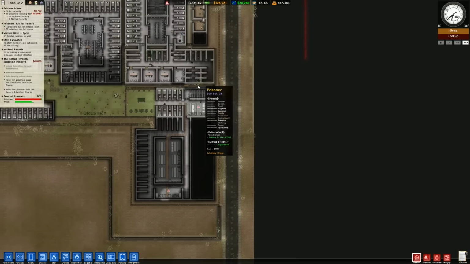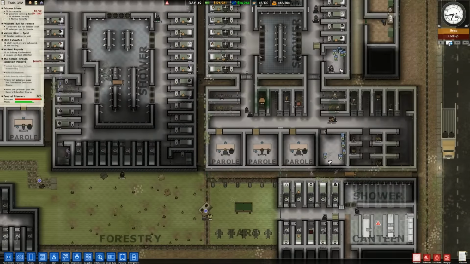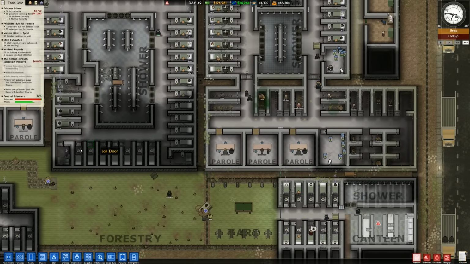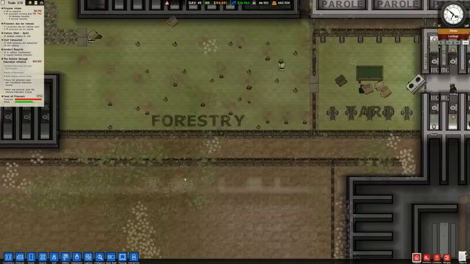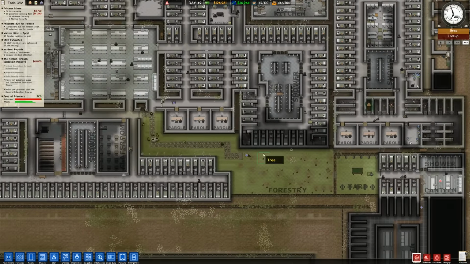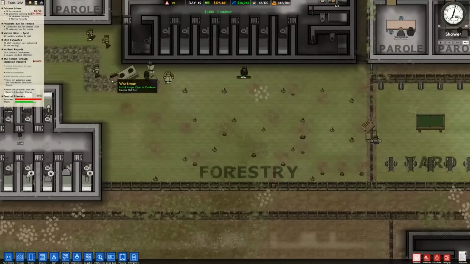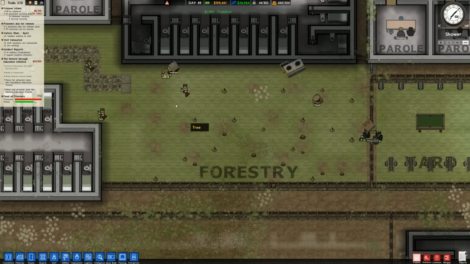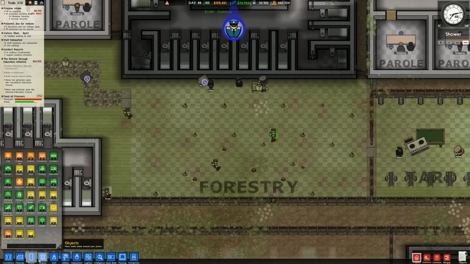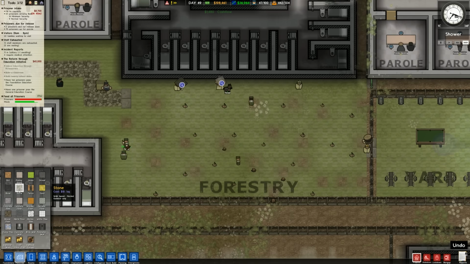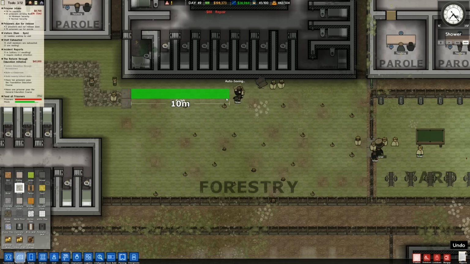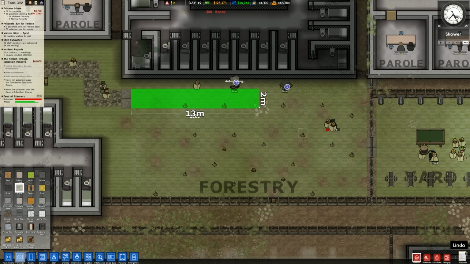I feel like the prison's moving a little slowly here, considering we're on max speed. Oh no, it just runs really slow when you're on the slowest speed. All grassed up down here now, which is nice. Oh, I guess this is still a forestry area, so we could probably go to materials, stone, and then have this continue along a little bit here.